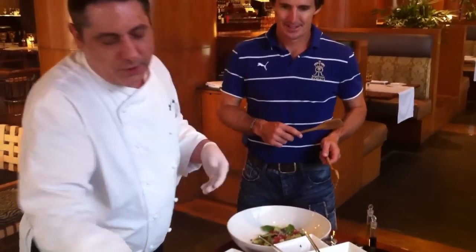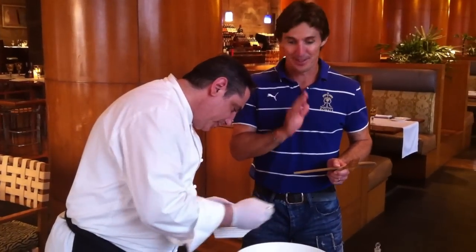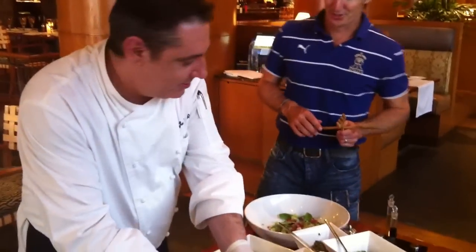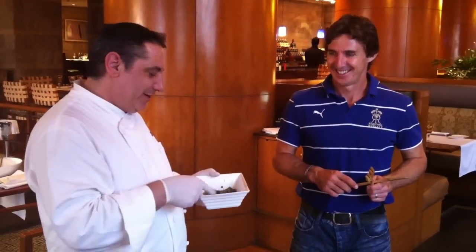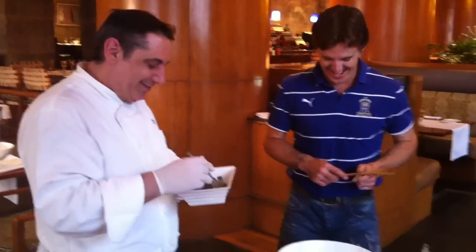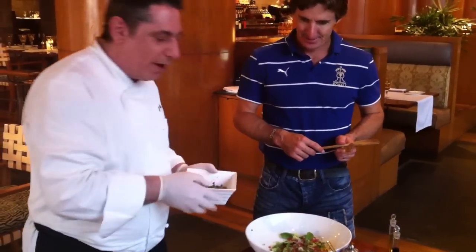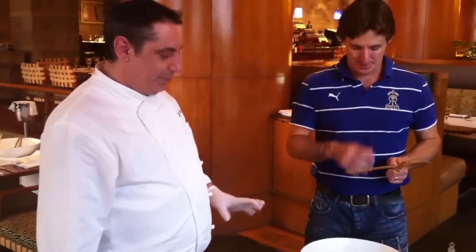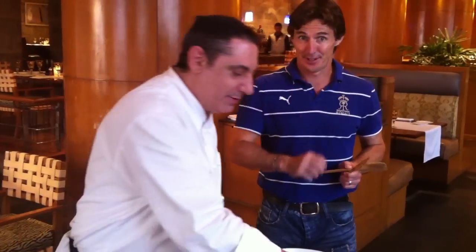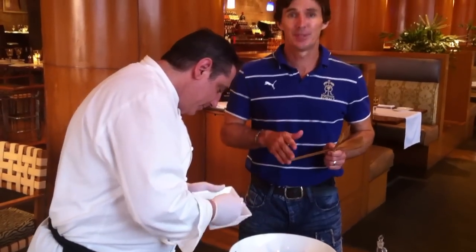Put a little bit of onion in there. We'll add the chopped gherkins. I love gherkins — I love it with cheese, but there's no cheese on the menu today. Taste is not that good for you, is it? No. Everything's good for you if it's in the right quantities, if you don't overindulge. You know they say a glass of wine a day is supposed to be healthy for you? We just added capers. Don't eat capers on their own — very, very sour. We've got the herbs here, parsley.